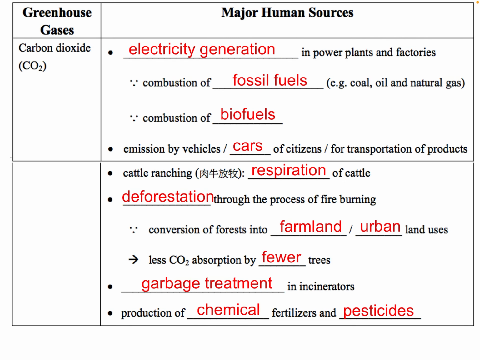Now this is part 2 of the video. So we will continue about the major human source activities contributing to different greenhouse gases. As we have learned in the previous video, the major greenhouse gas is CO2, carbon dioxide. But besides CO2, there are still other greenhouse gases in the world that contribute to the greenhouse effect. So let's learn the next one.